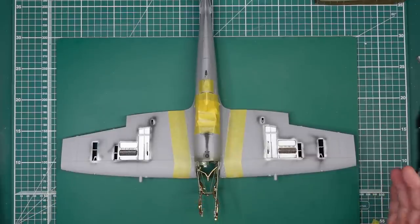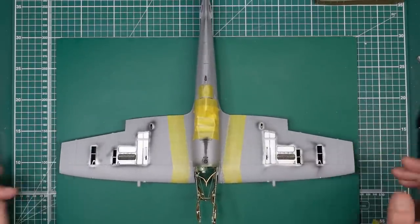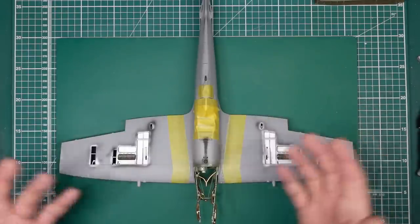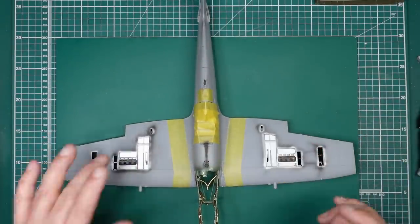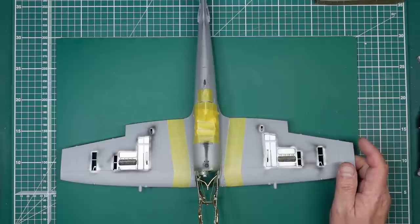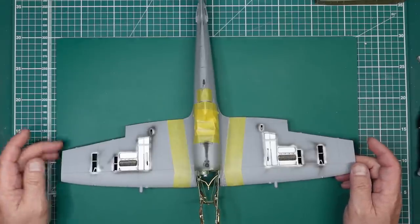Part 12 already — it's a lot of parts because I like to show everyone everything. Everyone seems to prefer that over just seeing 'here's a sprue, here's a finished model.' I want to start off today with a couple of questions that have been asked. Today is the 22nd of December 2022, almost Christmas.